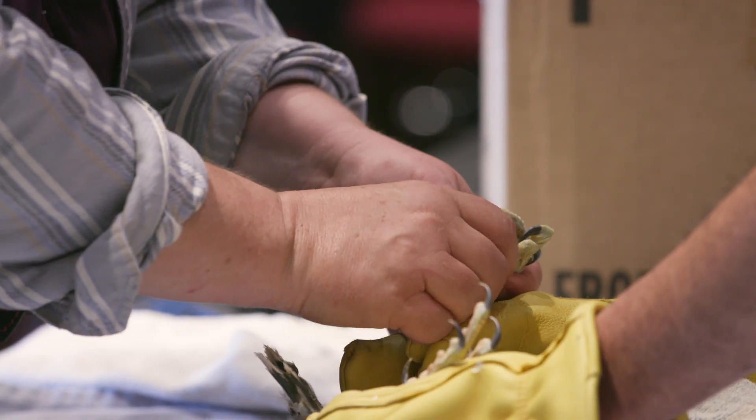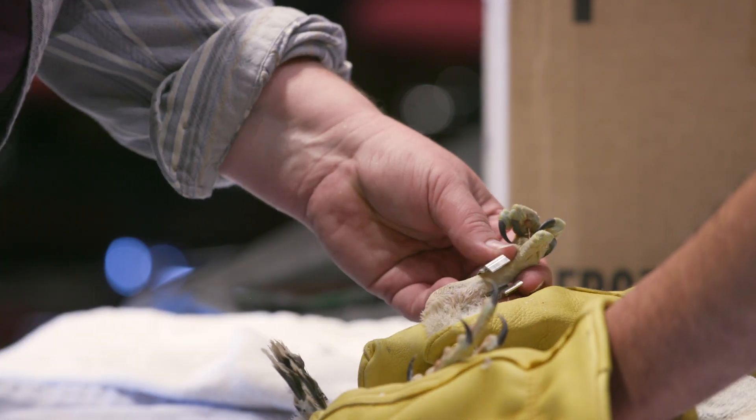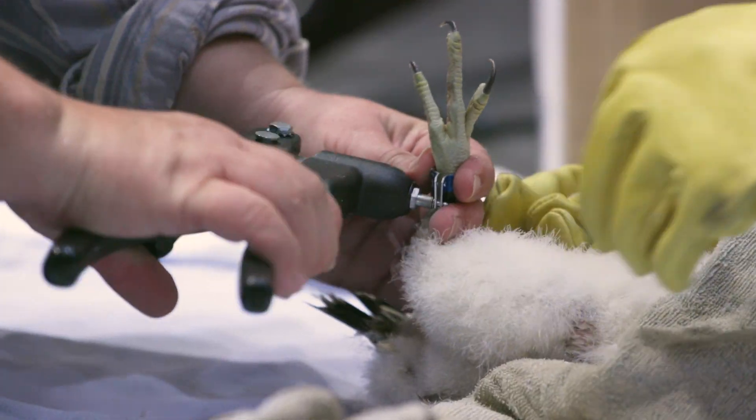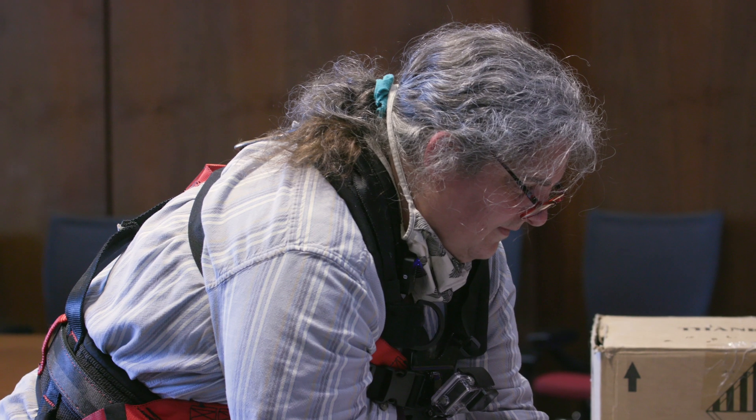The main way to get involved in the Peregrine program is to be that extra set of eyes. The Peregrine program isn't just me — I'm one tiny individual. It's actually people like Judy here at UIC, and all the people that watch through the webcams or down on the street in the office building across the way.